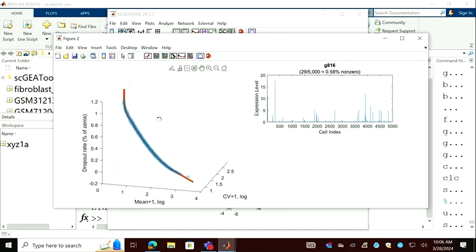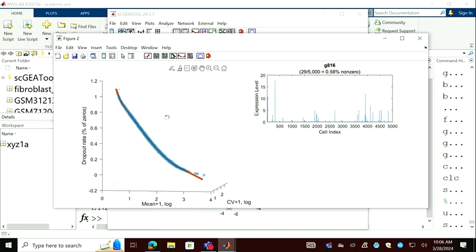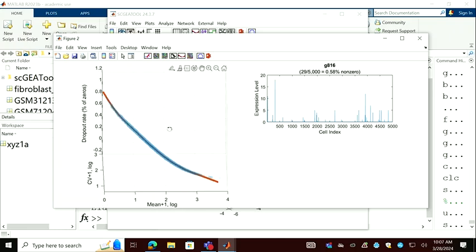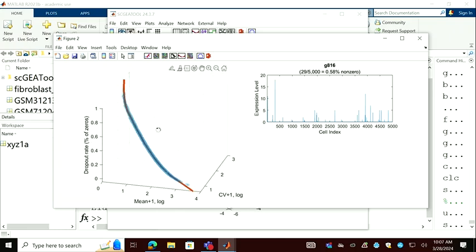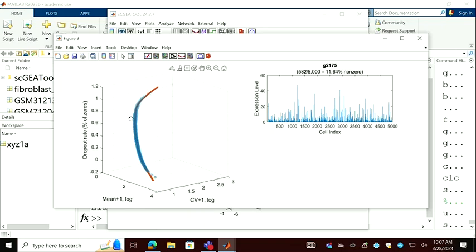What you can see from the simulated data is that there's not even a single gene jumping out from this regression curve. They fit the expectation nicely. There's no noise, there's no biological variability in the simulated data. Each point here is a gene.